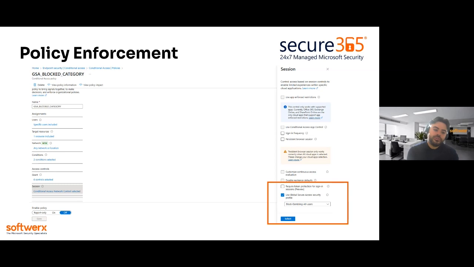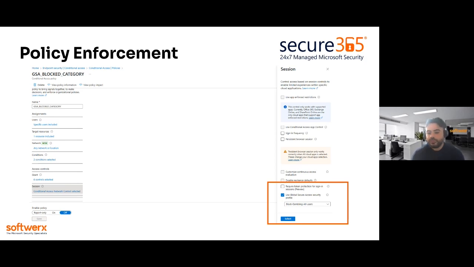So lastly is your policy enforcement. If we just really quickly recap, you've got your web content filtering. Let's just say you're bypassing your Microsoft internet traffic. You've got your internet access policy set up. You've got your web content filtering policy set up. You've got your TLS inspection and bypasses set up. Well, we now need to enforce these policies, and that's all done through conditional access.